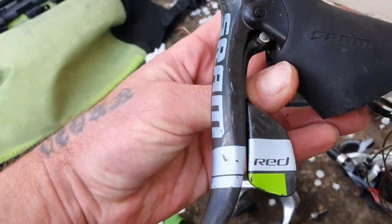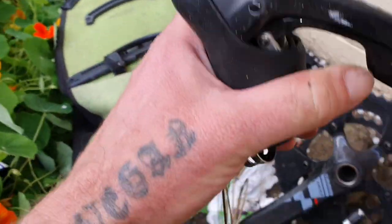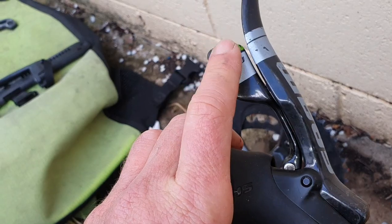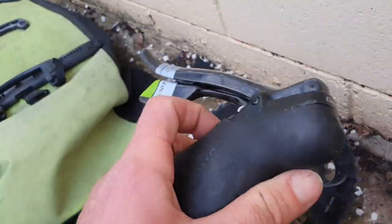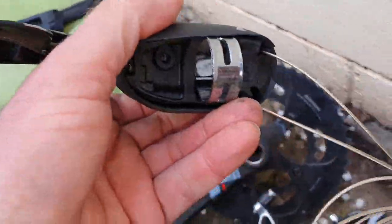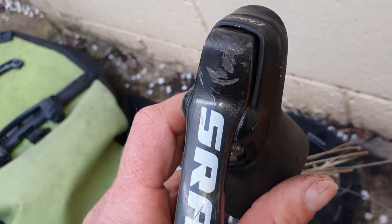Shifters, these are off the Super 6. These might have even come off this bike at one point. Imagine that, it'd be pretty random if they actually came off these bikes. These were a special OEM for Cannondale for the Super 6 in this colorway and a black and green one. And it's got cables as well. Even got cables, and the cables are in good condition. So I appreciate it, John. A few scratches there, so no worries.